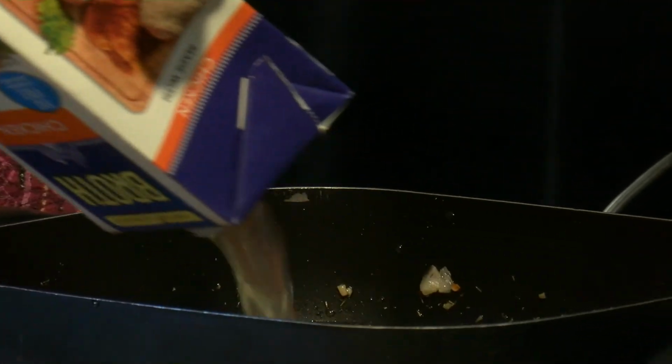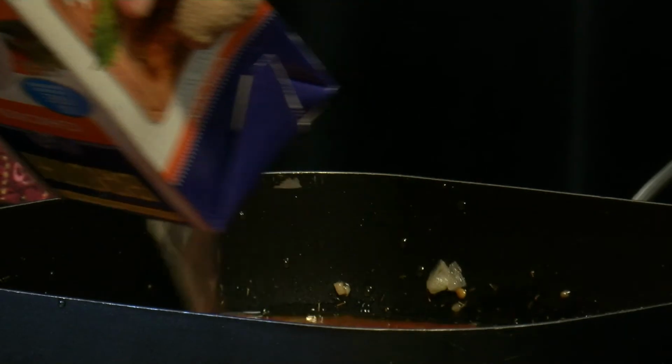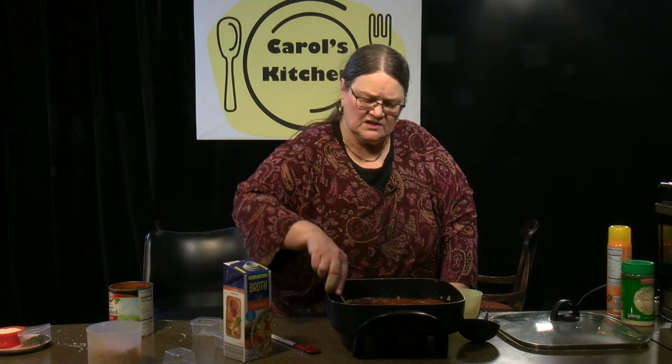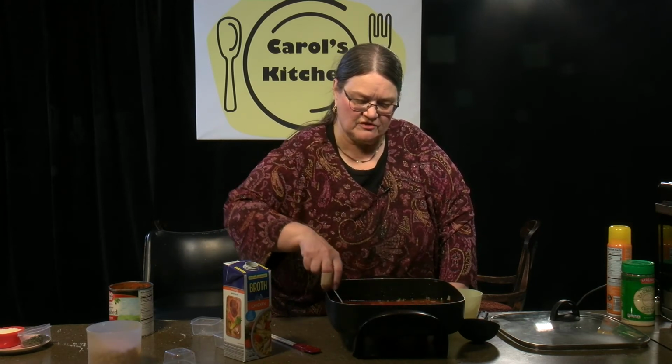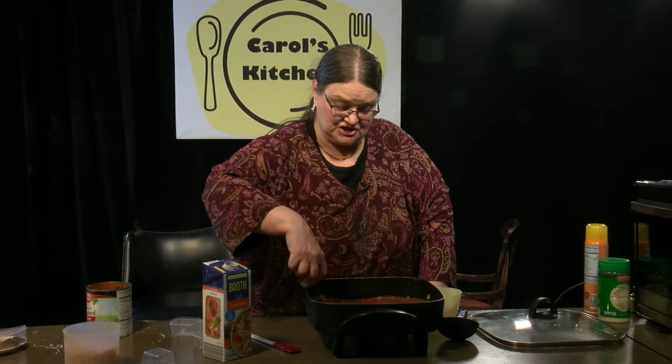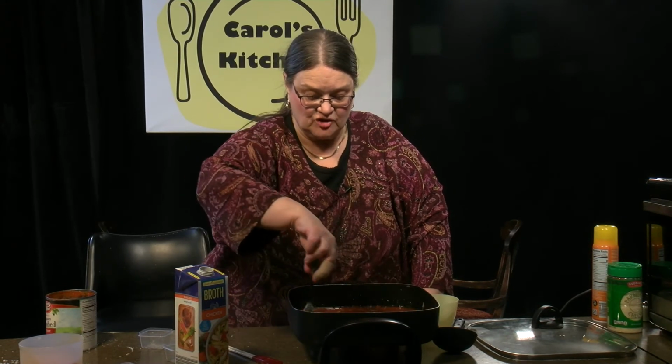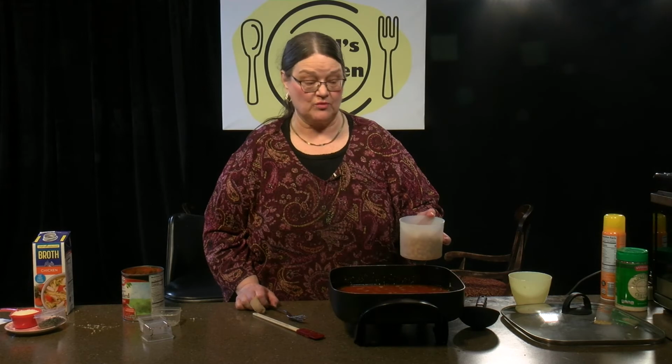The original recipe that I found called for making it with water and not broth. And to my palate, making it with water didn't have quite the flavor that I was hoping for and that the chicken broth would offer. Using water, of course, would make it a completely vegan dish because there's no meat and just chickpeas. To our tomato mixture, we will add our chickpeas. Now, this is like a 15-ounce can of chickpeas that have been drained and rinsed.